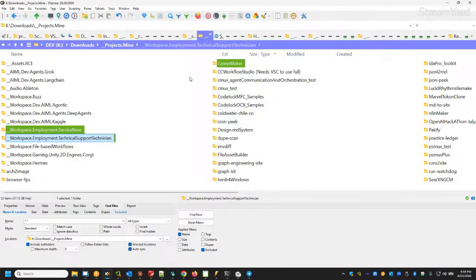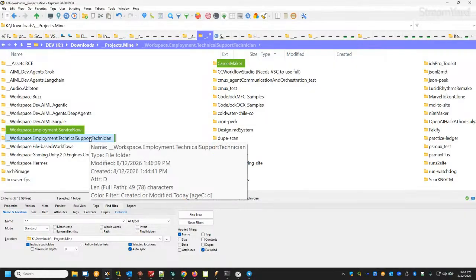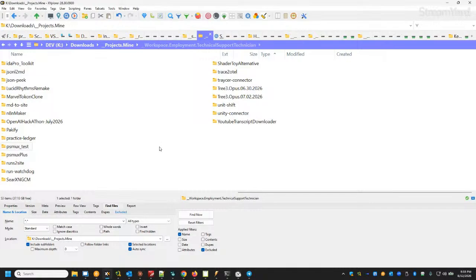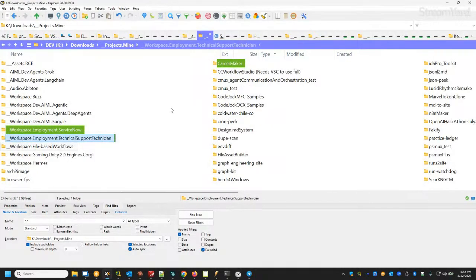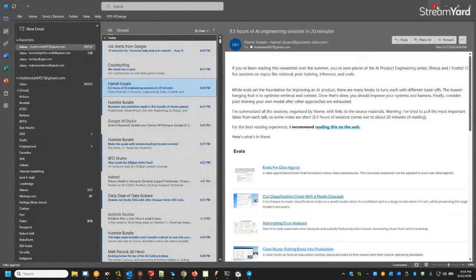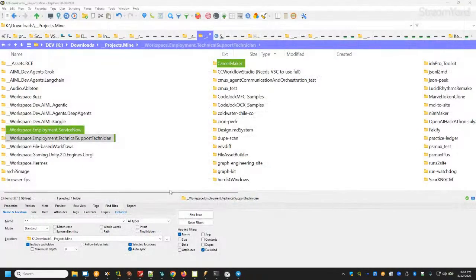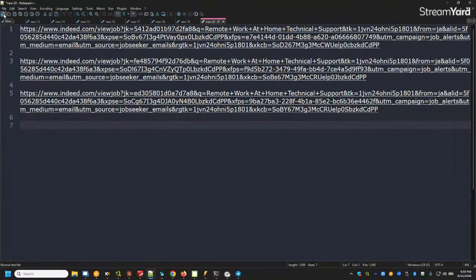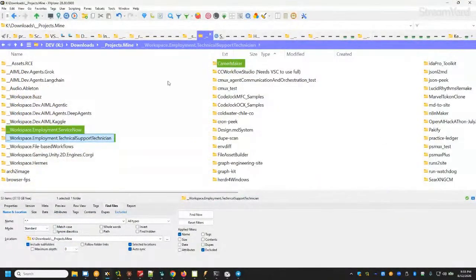But I do want these as two separate workspaces. We're going to start off with a technical support technician, so kind of like MSP roles. MSP stands for managed service provider. We can close this. We don't need that. And these are our jobs here.